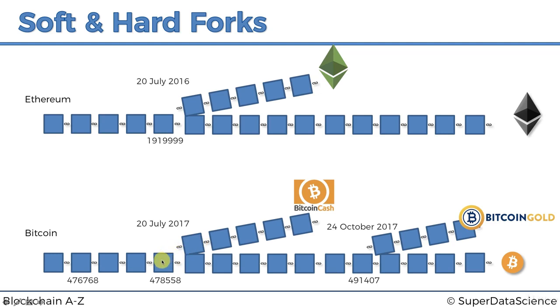So if the whole Bitcoin network just went to 8 megabytes, everybody would go down this route, and it would just be called Bitcoin, but it would go that way with 8 megabytes. And so the fork, a hard fork, is a term that references software. They're forking the software, not forking the chain. So there's a soft fork of the software. There's a hard fork of the software here, but as you can see, it results in a physical fork of the chain simply because there are people who aren't happy with the way the hard fork works.